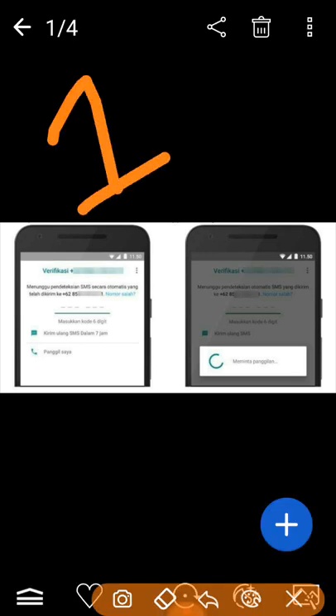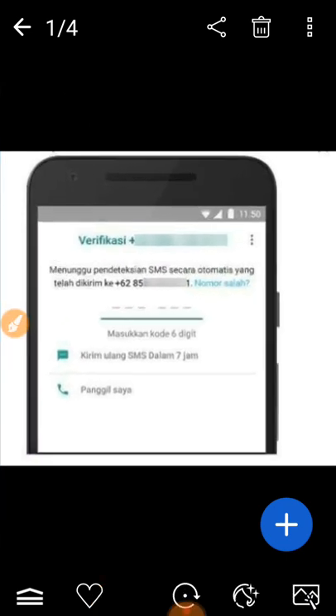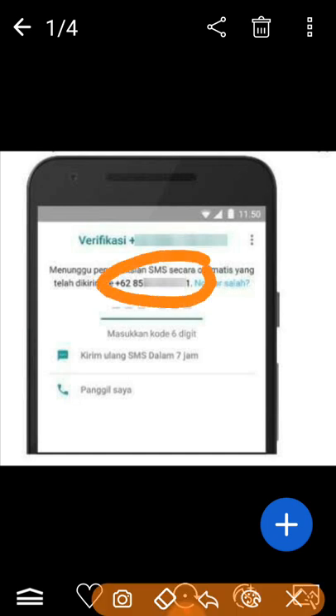For those still waiting for the WhatsApp verification, the first thing you have to check is that you need to have your SIM card and phone combined in one mobile phone. WhatsApp will not send the verification code if they are separated. So if you have your number in mobile A and you set up WhatsApp on mobile B, it will not be successful — you have to combine both of them.